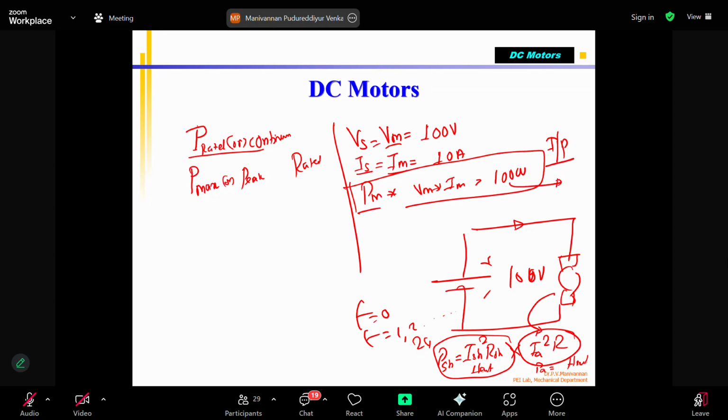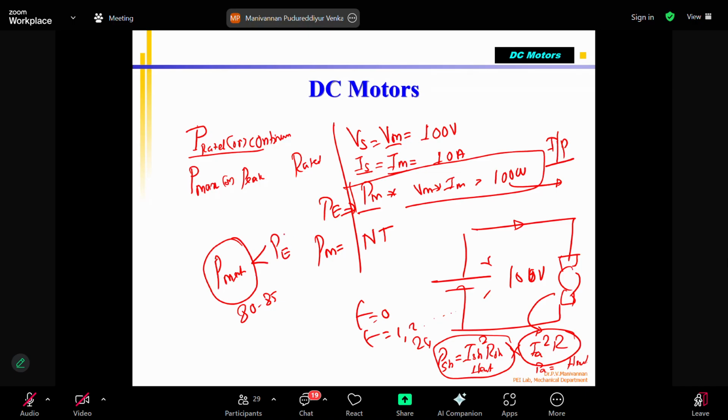100 watts you are supplying. What do you expect? This is the electrical power, I say Pe. It is the motor voltage multiplied by motor current, the 100 watts, because this is the input power. But mechanical power equals motor speed multiplied by torque. So this is called mechanical power, P mech, and it will always be lesser than Pe. That depends on efficiency. P mech will be 80 to 85% or 75 to 80%.